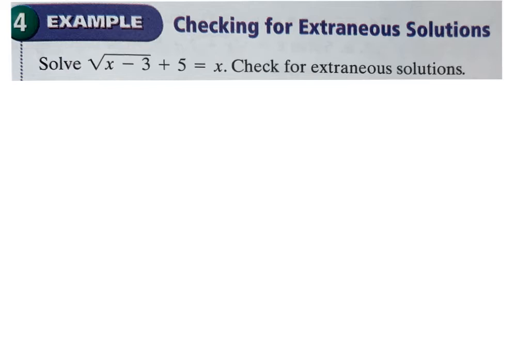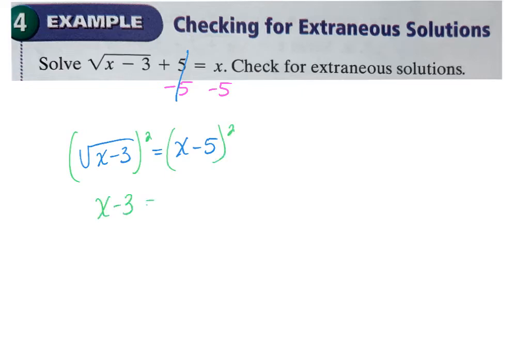So we are going to solve it exactly the same way. We are going to start by getting our radical by itself. What you notice on this one, however, is that there is an x on the right-hand side. So I have an x minus 3 under the root on the left, and I have an x minus 5 now on the right. My radical is by itself, but I am going to have to FOIL when I do this squaring, all right? So when I square on the left, I'm still going to cancel out that radical, and I'm going to get just the x minus 3.